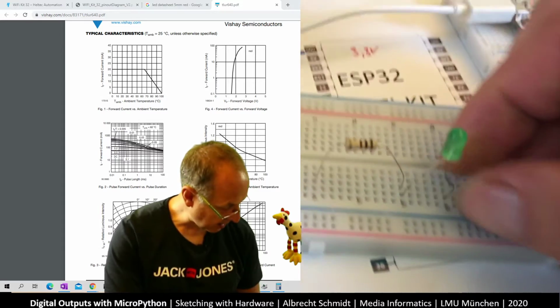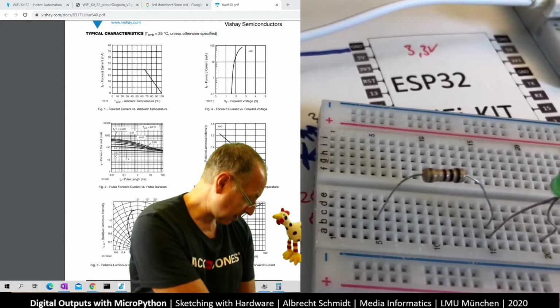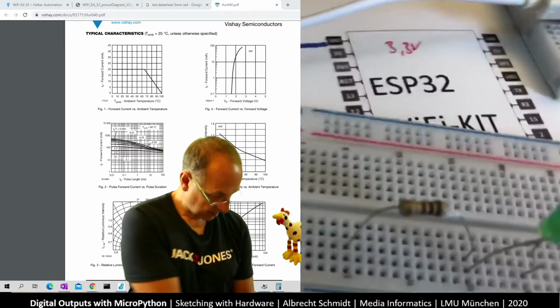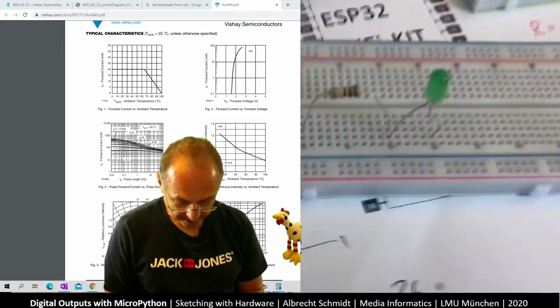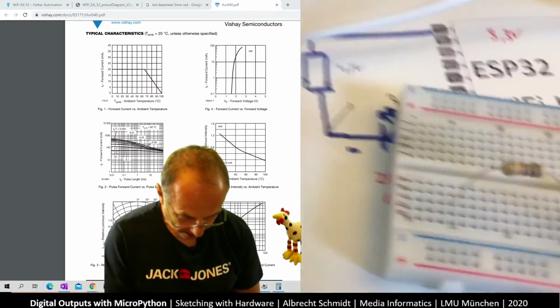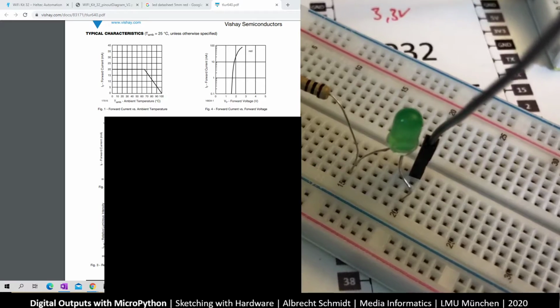Now what do I need? I need cables. I need male-to-male connectors. And I have here a few short ones. So the LED side, I want to connect to pin 25. And look where I put this in here. I put it into the same row. And if you remember, so basically they are already connected.